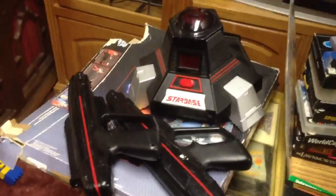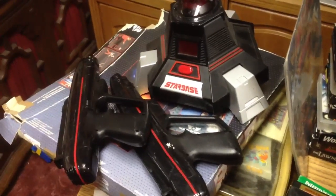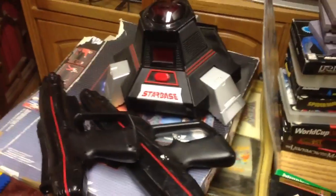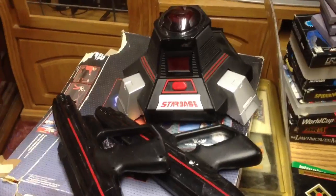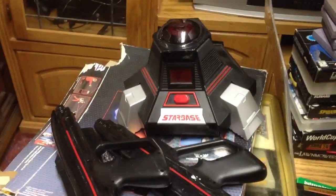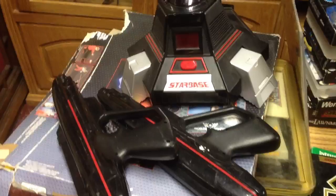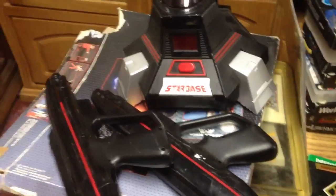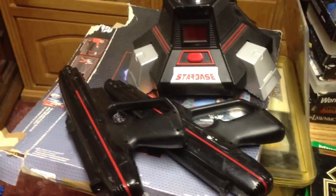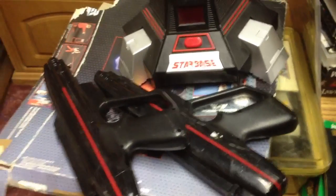I'll start with this because it's kind of in the way. Went to a resale store that I like to go into now and then, because even though they're very expensive, they have just a lot of cool stuff. They have a couple of booths dedicated to old toys — G.I. Joe, He-Man, even a RoboCop car last time I was there. So I saw this stuff and had to pick it up. I paid $35 for it, which is fairly expensive, but unfortunately it didn't have all the parts — I didn't realize that until I got home and opened it up. So it's a laser tag set.